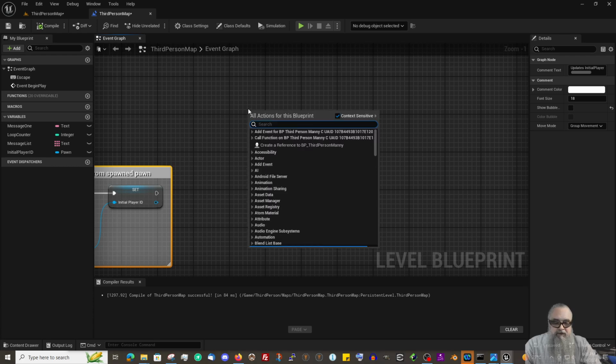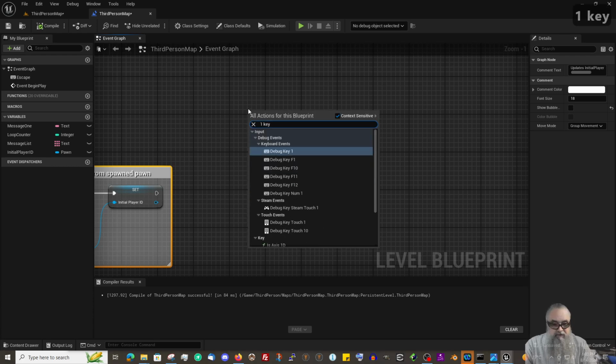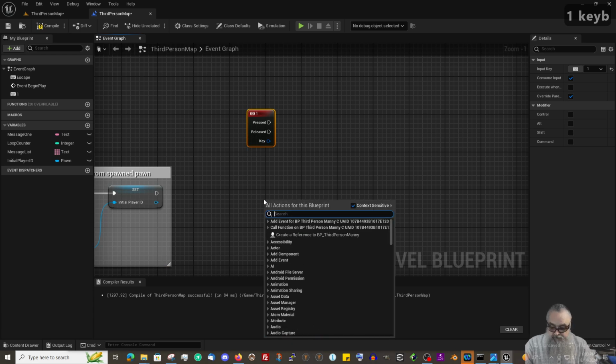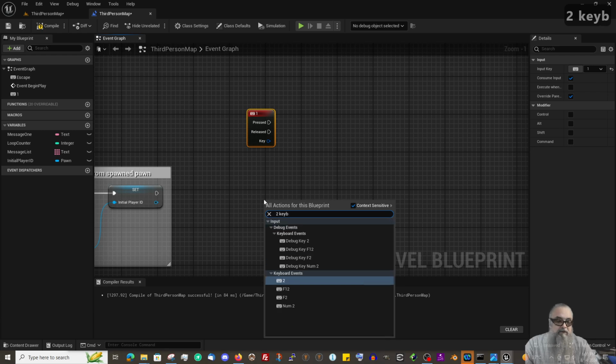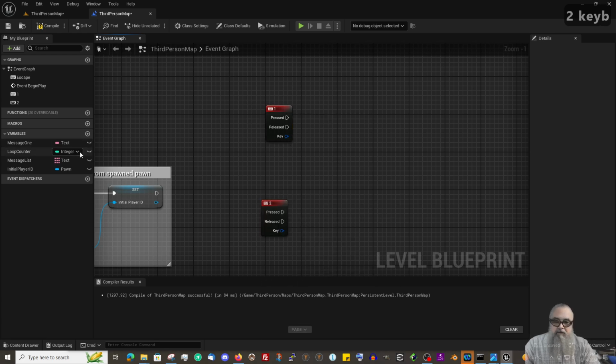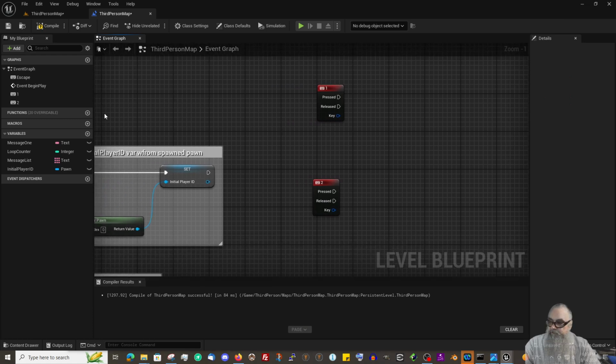So right click and I'll say 1 keyboard, for the 1 key press, and then we'll do 2 keyboard for the second one. So we want to be able to set the player to move between the two options.